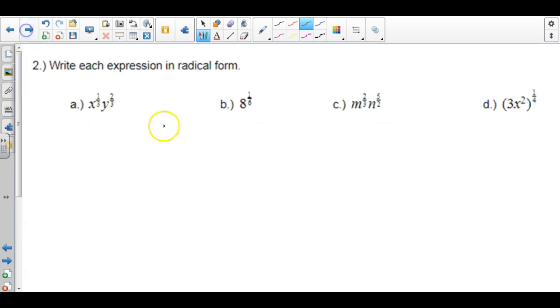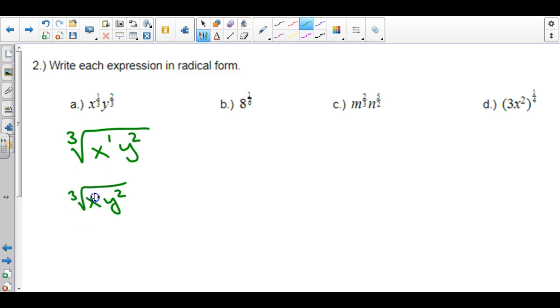So the next problems are just going to go backwards. We're going to realize that the index value, again, is the denominator of these, and this would go on the outside of my radical sign. So it is the same in both fractions. 3 is the denominator, so it becomes the index value. And then on the inside of the radical, x is raised to the first, and then y is raised to the second, which again, we don't even need the first power being written on there. It's just assumed that if you don't write it, it is raised to the first.